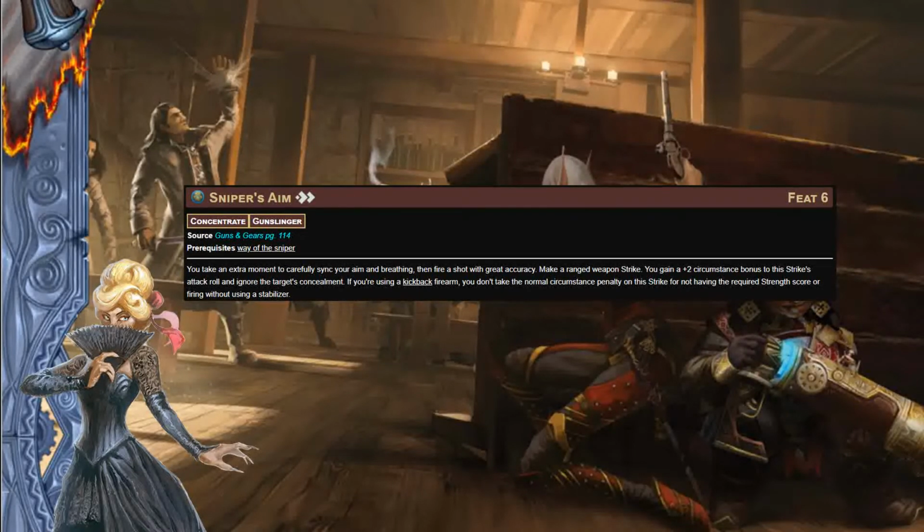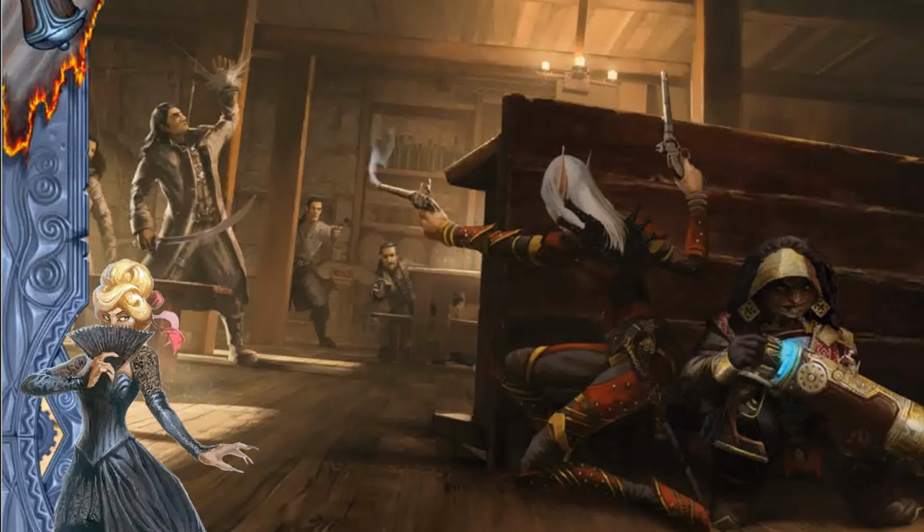That last part doesn't matter. We have enough strength that all of our strikes with our firearm aren't going to take that penalty. However, getting a +2 to hit when we really need that damage, and ignoring concealment, that part's great. After all, we're a sniper. Of course we're taking this. Next we will be taking Smoke Curtain.